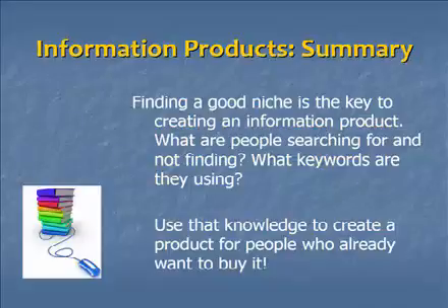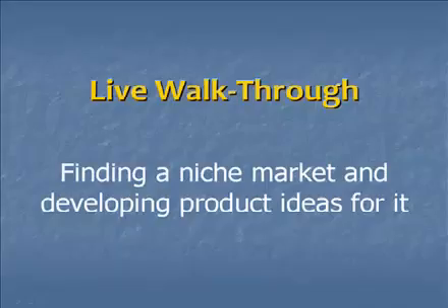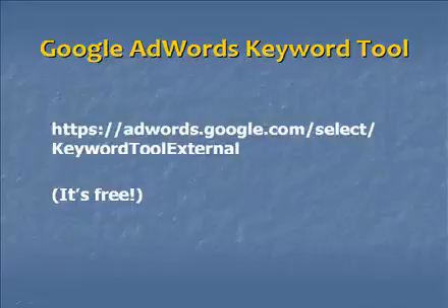Now I'm going to show you how to use keyword research to find a niche that's underserved, then how to look at the niche and come up with some products that work for it. And these are the steps that people have real trouble understanding, so I hope this demo gives you some insight that you need. The tool that we're going to be using is the Google AdWords Keyword Tool, which is a free tool and can be found at the URL listed on the page. And I'm going to show you some tips and tricks on how to use this tool and how to extract useful, meaningful information from it.